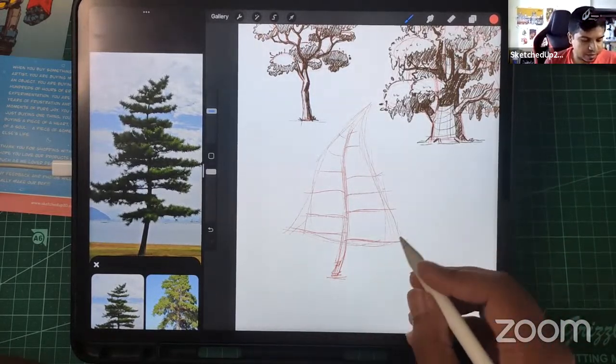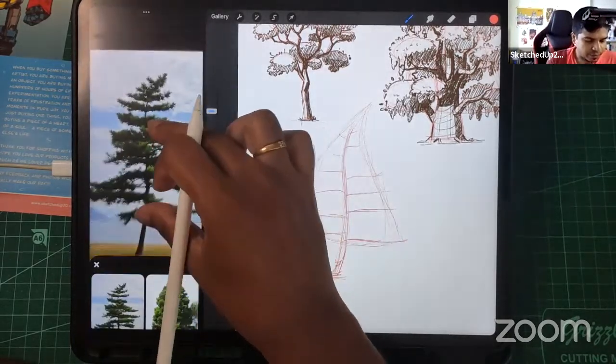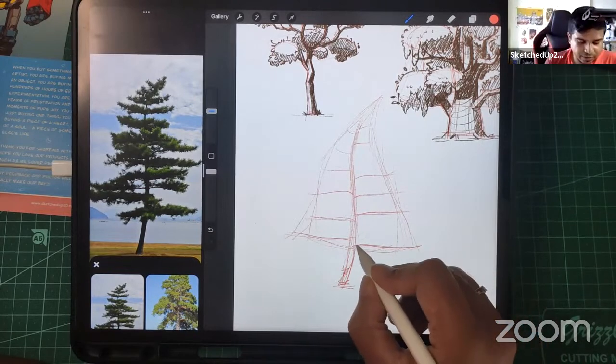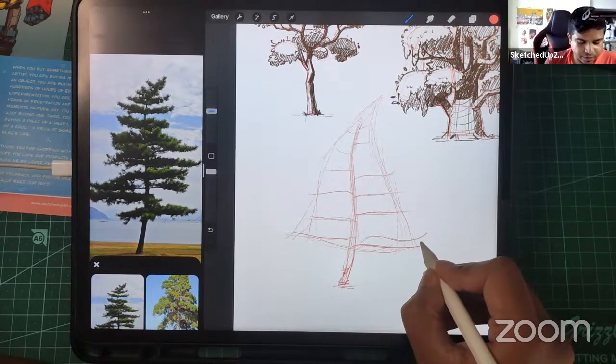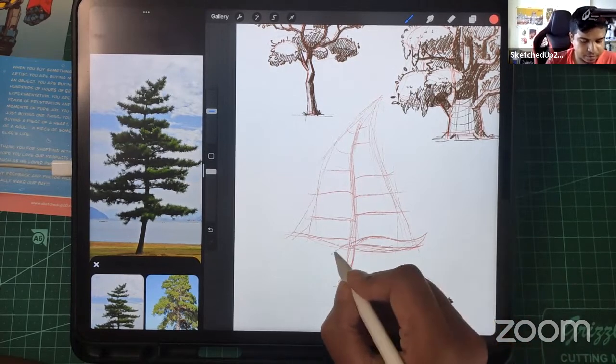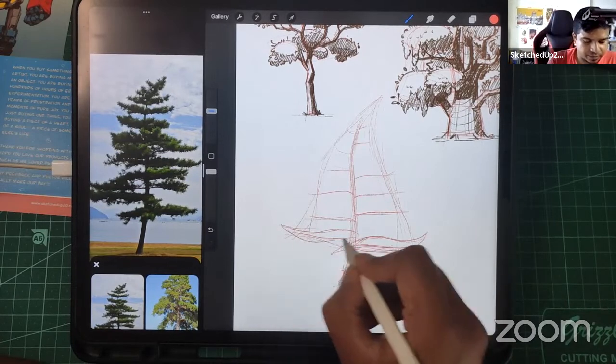And the leaves are, now this tree has needle leaves, but we'll draw the larger shapes first and then draw the detail. And it's sort of turning upwards. So I'm just drawing these large shapes.